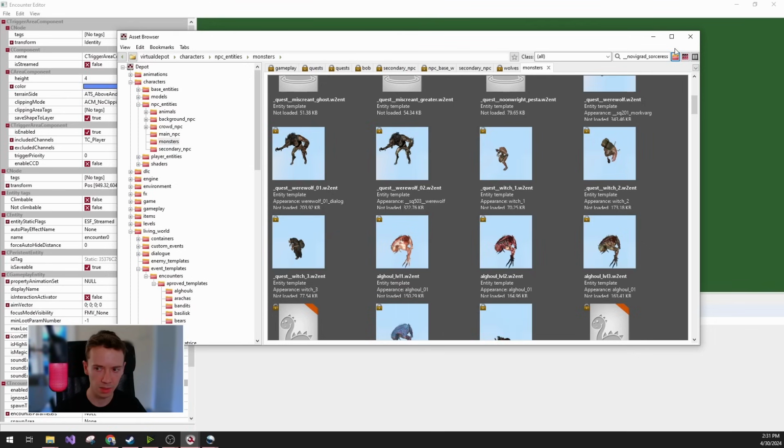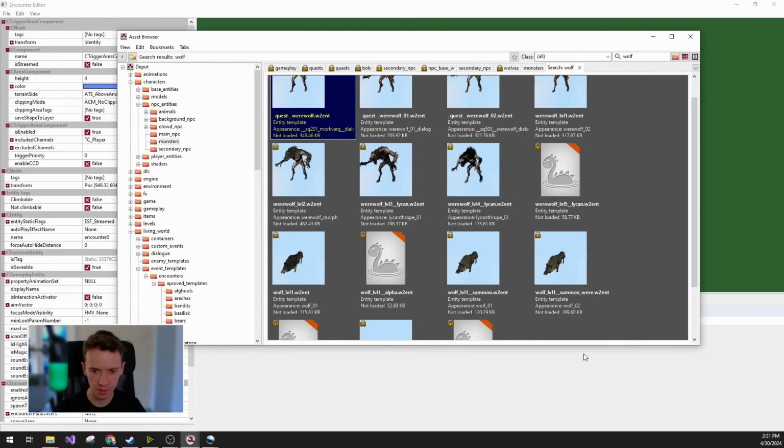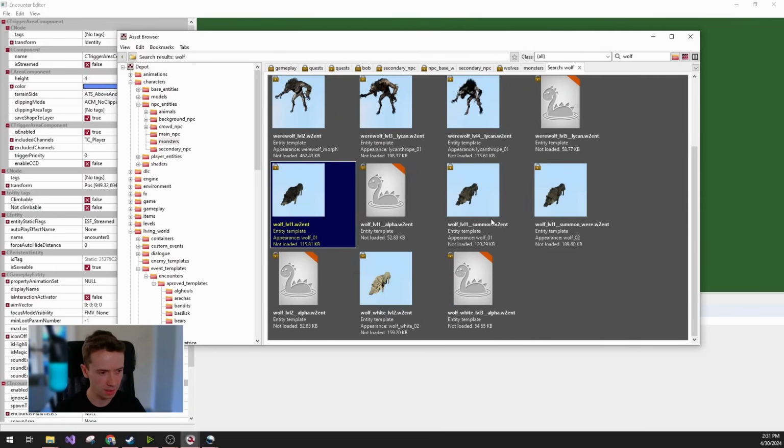Since this icon turned into this folder icon, right now I can only search within the contents of the currently selected folder called monsters. So now if I search for wolf, I'm probably going to either find this werewolf thing or some entity called the wolf itself, and I should find something. There you go. So wolf level 1 alpha.